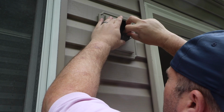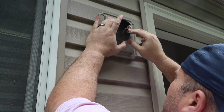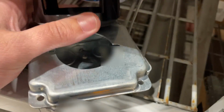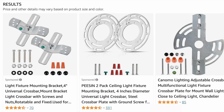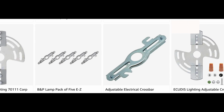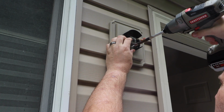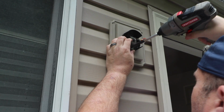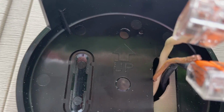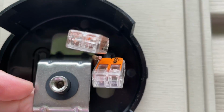I do want to let you know that if you have an electrical box that you want to mount this to, the mounting plate that comes with this will more than likely not line up with that mounting box. You will need to purchase some type of adapter crossbar, but depending on your situation, you might have to jerry rig something to make it fit perfectly. If you have a siding mounting block, then you won't have to, but you still might want to secure this to the house rather than just the block itself, so you might have to jerry rig something to make it work safely. Now, that's not the difficult part that I had with this, because I'm going to be putting this on a mounting block.